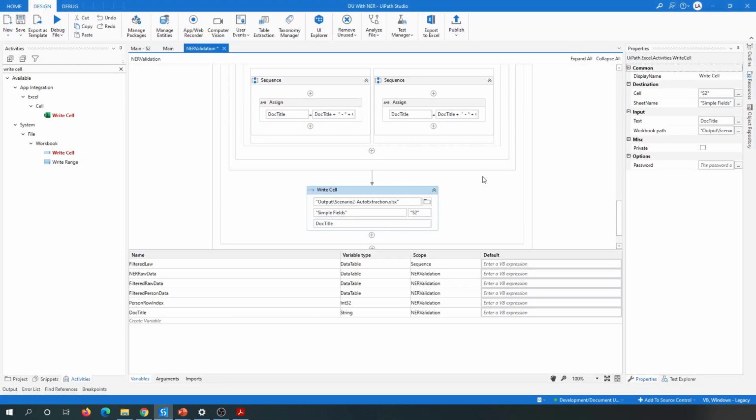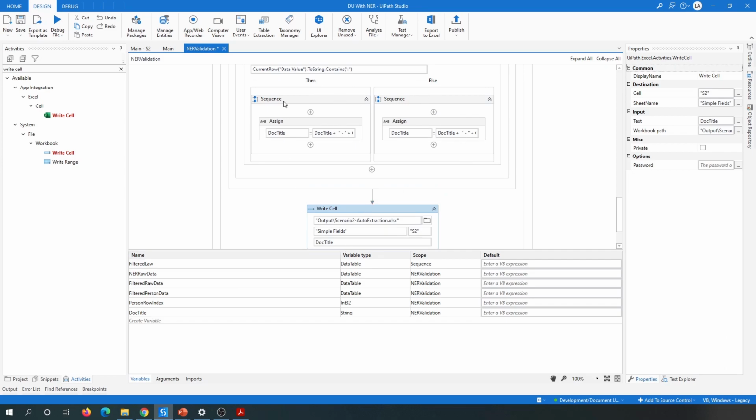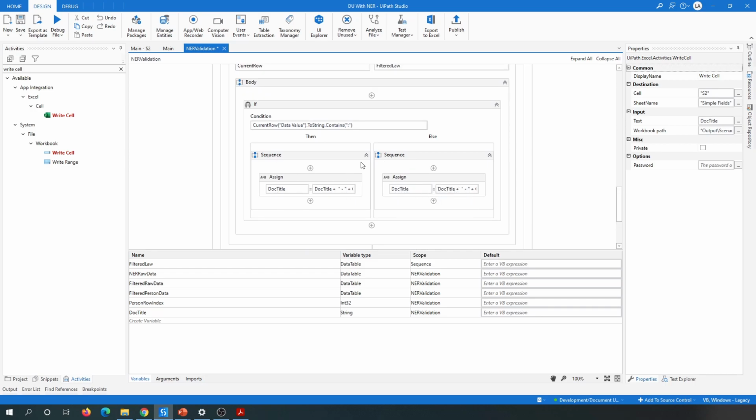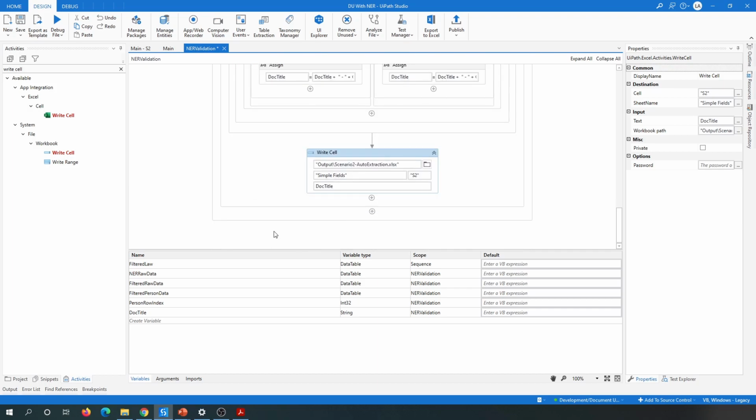So in your case, if you want to add the confidence for these kind of things, maybe you can get the confidence as well and come up with the average out of all those items and add that as a confidence. There are a lot of things that you can do when you have the data. So for me, to just keep it simple, I will just keep it as it is. And let me just run it and see.